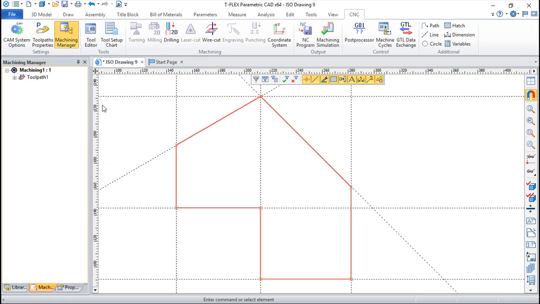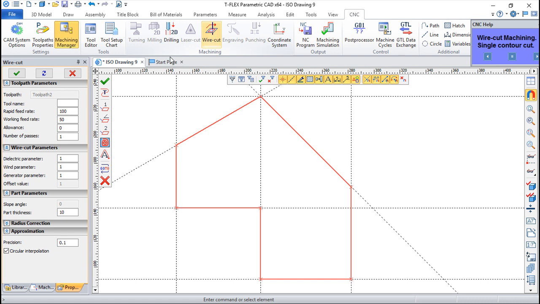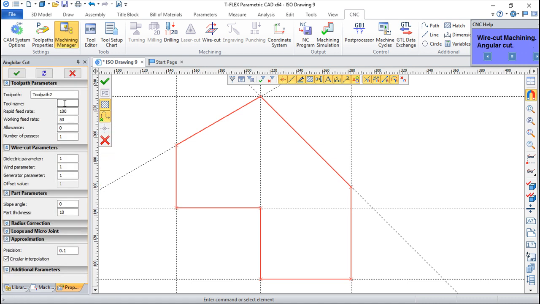Let us do now a different kind of cut. This is the first one, a single cut. But we have also the possibility to make one angular cut, okay? Basically, the parameters are the same. We can give it a height, let us say 50 mil in height, and let us say a slope angle of 3. So all of this is still valid.